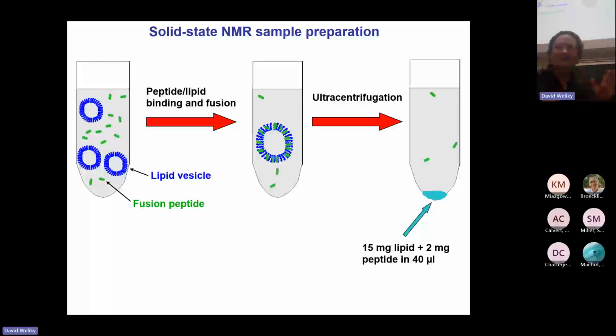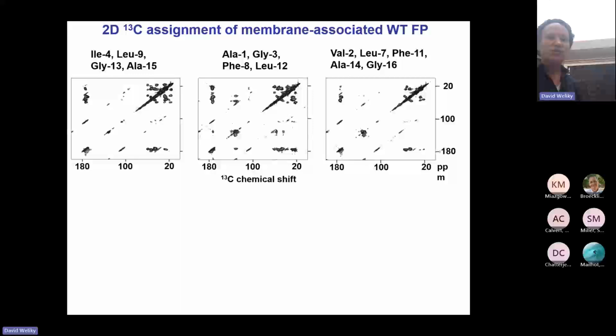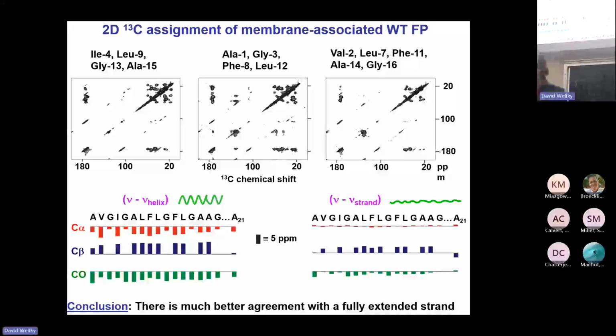Just to point out, this is an all aqueous sample preparation. With membrane proteins and NMR, sometimes one uses organic solvents. We were trying, as best we could, to recapitulate how the virus is fusing with the cell, which of course is an aqueous medium without any organic solvent. Actually, it's been a long-term project in the lab. These data are from Michelle, when she was a PhD student working together with me.